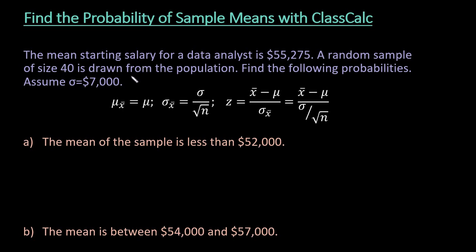The probability of sample means differs from just a single value because you're looking for the average of the sample meeting the criteria. So instead of just one person meeting the criteria, you're looking for the sample mean to meet the criteria. This is a very simple process with ClassCalc and the thing that I really love about ClassCalc is the fact that it gives you a visual representation of the area that you're finding, so it helps you to visualize what you're actually looking for.